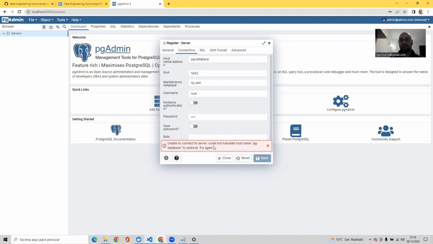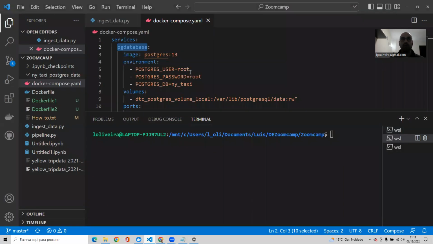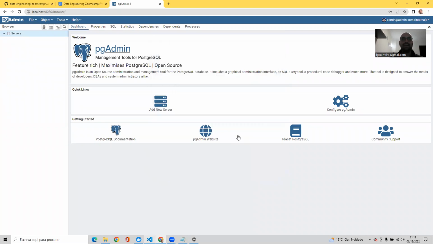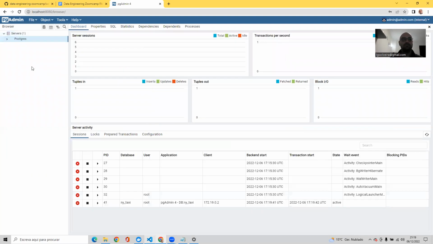Okay, doesn't exist. Of course, it doesn't exist because we closed the other container that was running, and now we have this new container with this as database at localhost. So now we need to put this, and now we have the database.